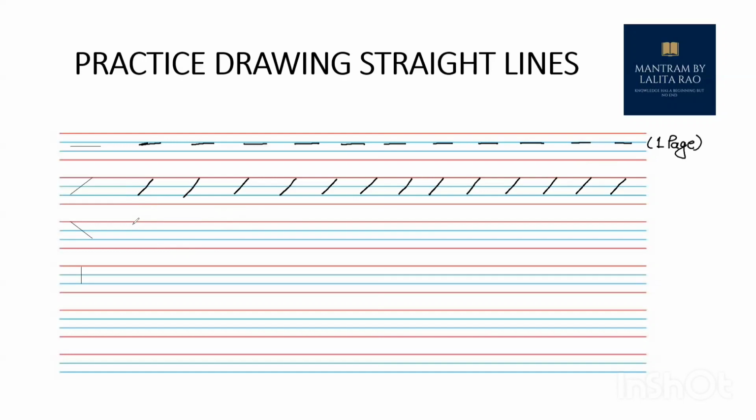Now, after that, once again, slanting line in the opposite manner. This also you have to draw, again one complete page. And I hope you will all practice it, and then you will upload the image of your practice. I will definitely go through it. Your homework must be done and it must be uploaded in the comment section.